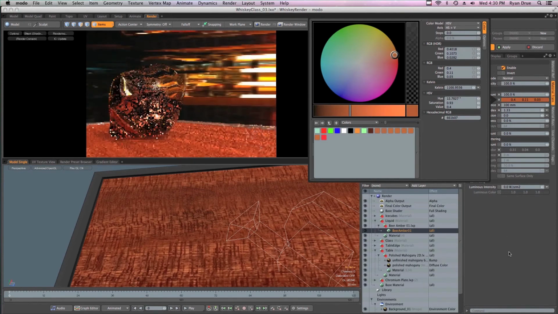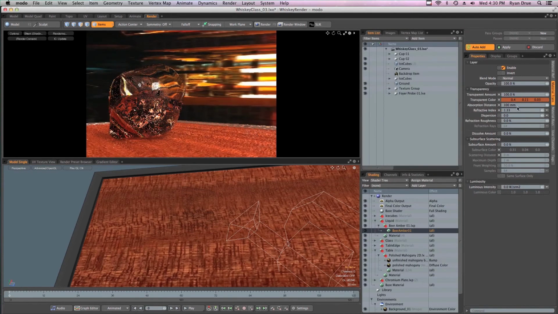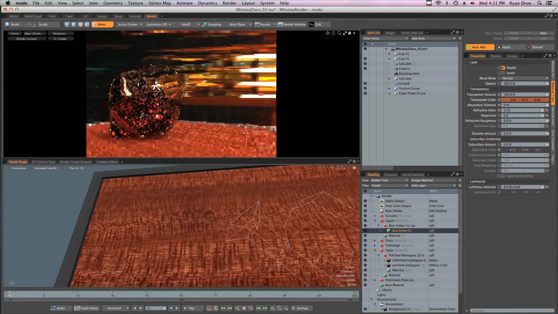And I think some of that's having to do with the absorption distance. So the absorption distance is kind of mimicking a real-world liquid. So we're seeing at 100 millimeters, it's picking up this dark color. If I change this absorption distance to 0, it's going to be pretty much all that dark sort of amber color, but you would expect to see a little bit of falloff towards the edges.